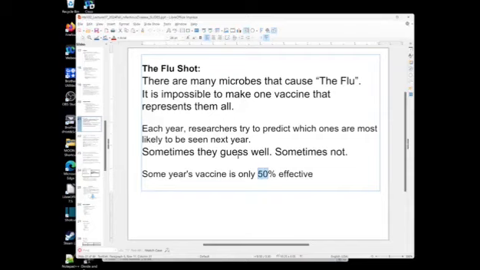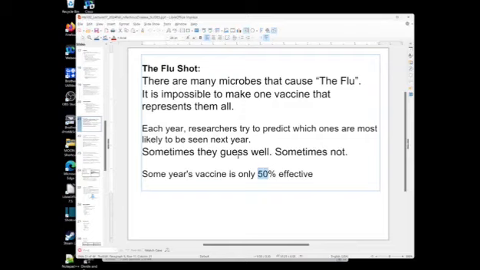Sometimes a virus shows up that was not part of the southern hemisphere observation, and it blindsides the public health officials on this side of the earth. When you see this, you think of other things that were a 50-50 shot. Well, the coin flip is a 50-50 shot. What else is a 50-50 chance of success? Oh, well, test results. If you get a 50 on a test, that's fail. You get an F for that test.